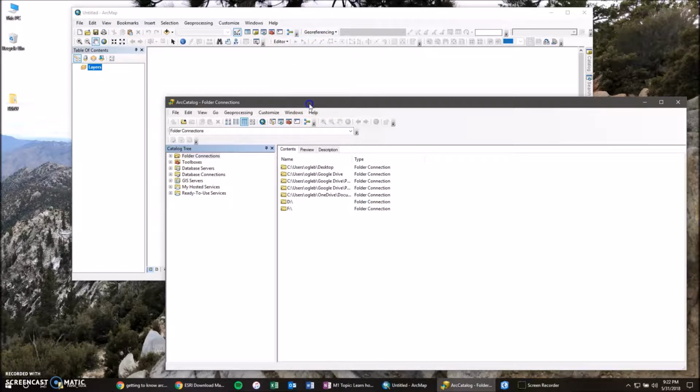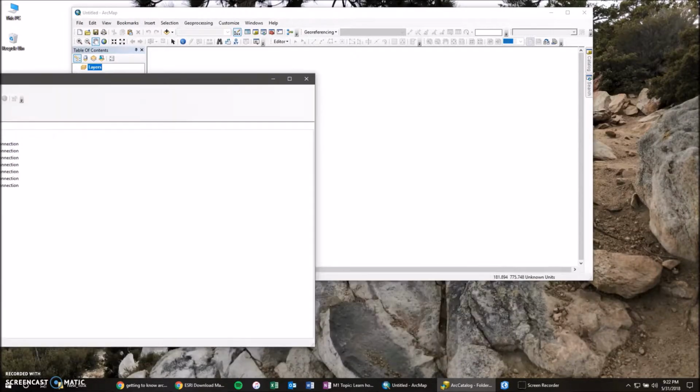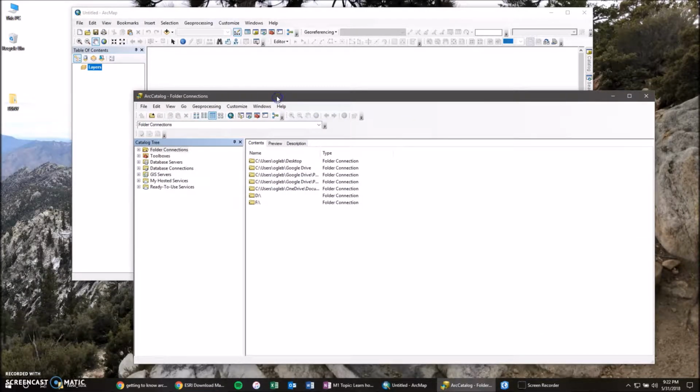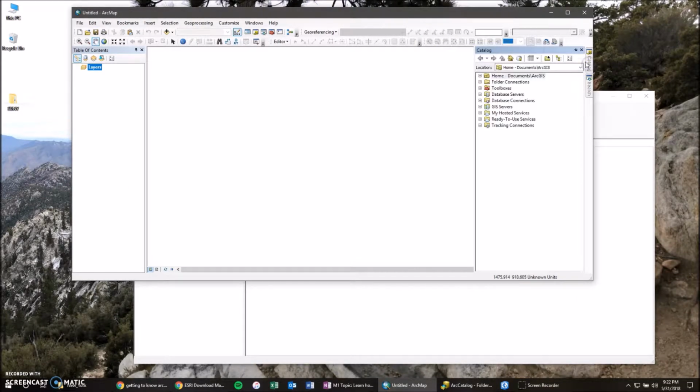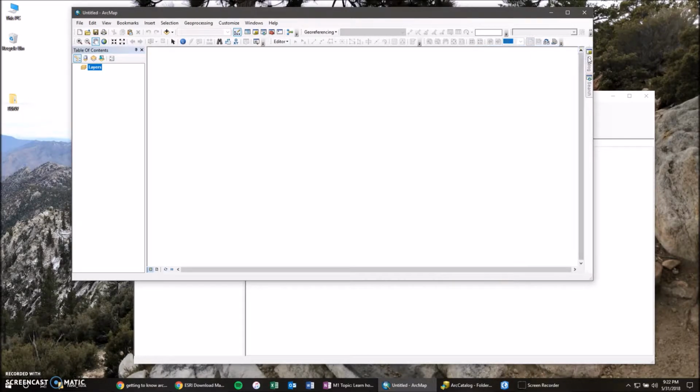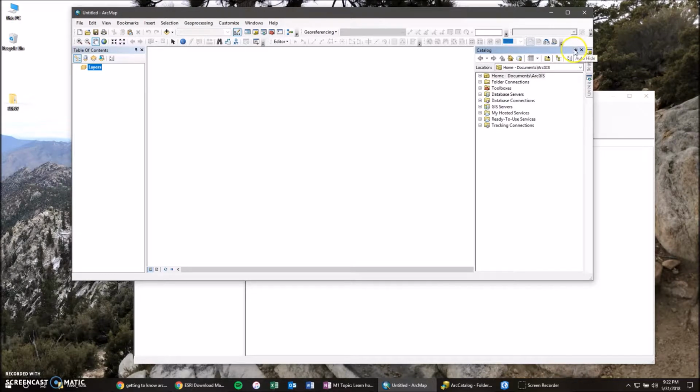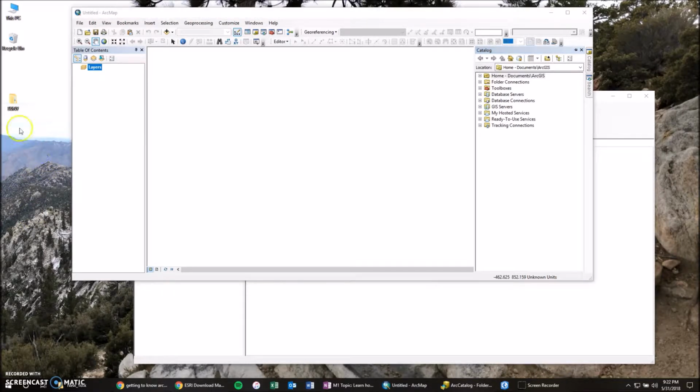I'm fortunate I have two monitors, so I use one on one monitor and one on the other. You may not have that available to you. That's okay. You can also use this little thing here on the side and get to the catalog that way. You can pin it. It works really the same. So whatever you become comfortable with, it's pretty flexible, the program, so it's just a matter of becoming comfortable with it.